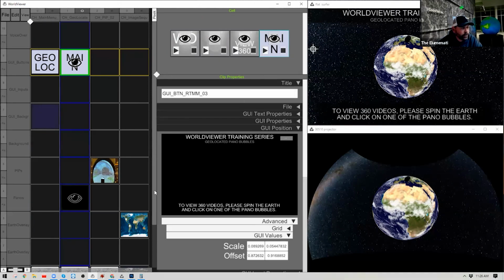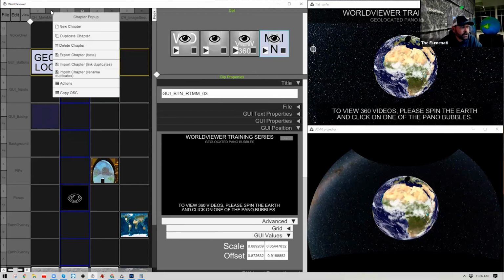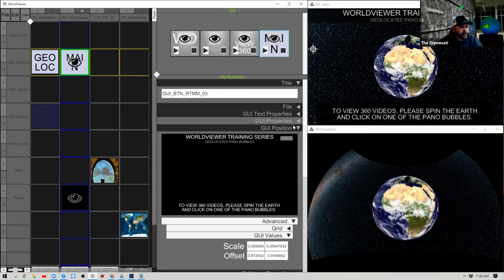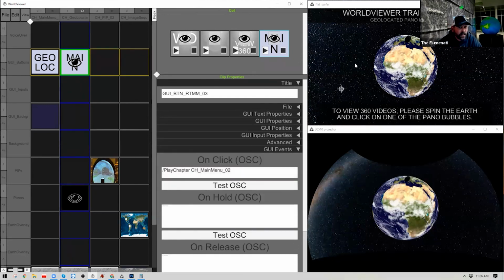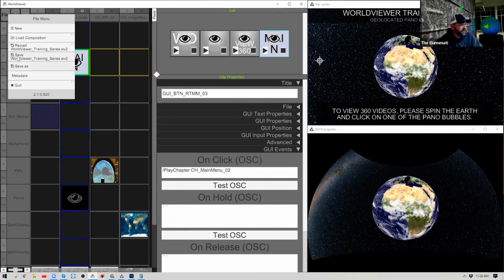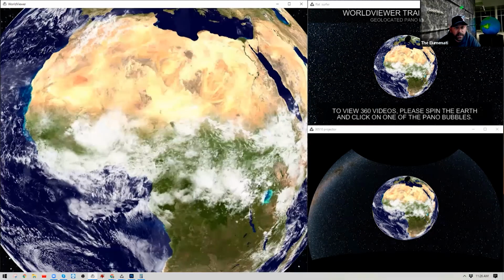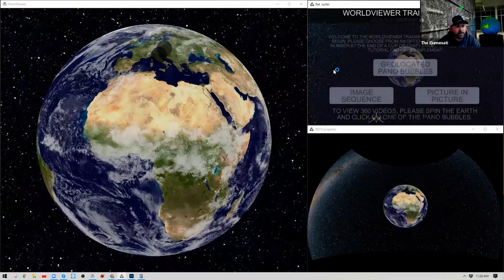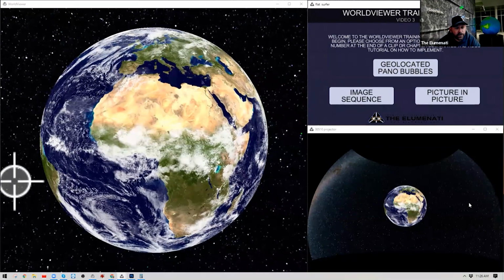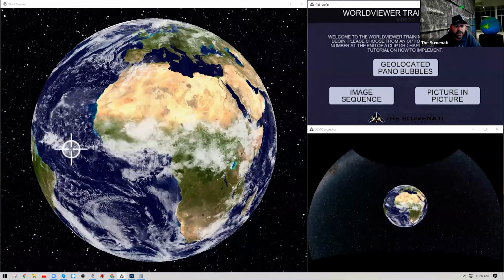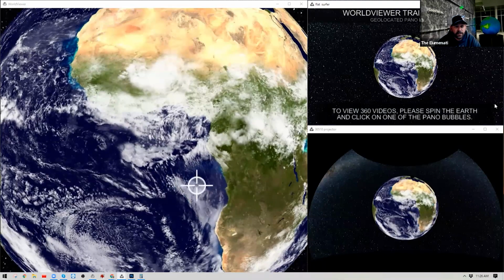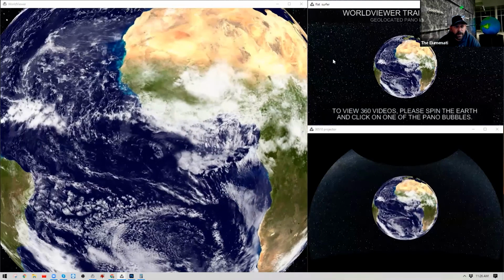And we are going to program it to go to the main menu. So copy OSC, main menu, come down to GUI events, and we are going to paste in that. And now if we hit file save, if we click main menu, it brings us back to the main menu. It zooms the earth out, goes back to 0, and starts playing. If we click geolocated, it comes to 0, zooms in, and here we are. We could now spin around.